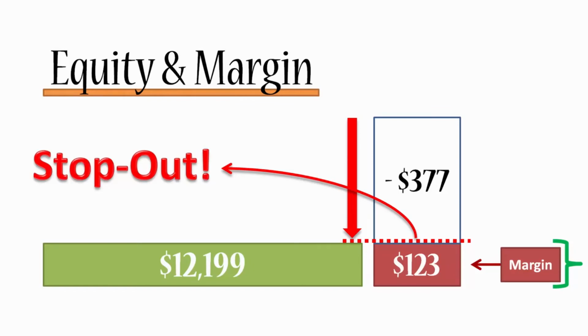But at the same time, if that market movement is so drastic and so quick that it actually chews up through all of your margin, then what will happen is that before the broker is able to close the position, the broker's funds will start to suffer. So the market will start eating into the 12,199 that the broker lent you in this specific example. And that is an additional risk.